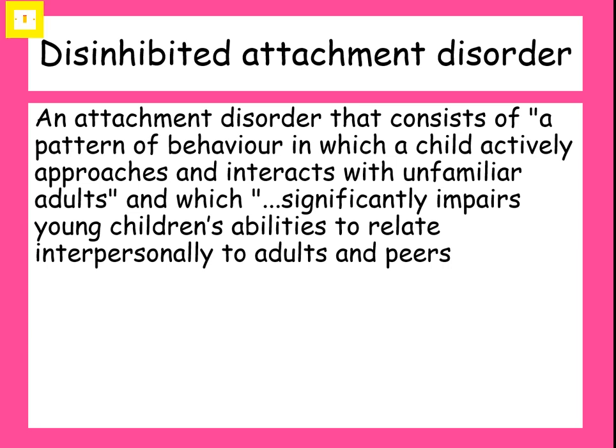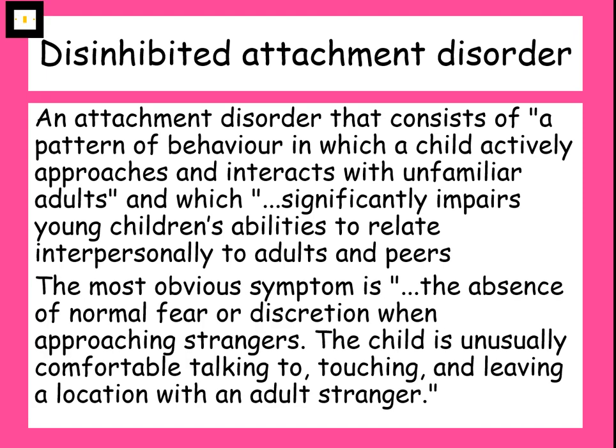So what happens here is this is a child who doesn't differentiate between different people. So they will react with a stranger and a parent exactly the same. They are happy to interact with unfamiliar adults exactly in the same way that they would interact with familiar adults. And the child that we were looking at in the scenario then was happy to go from adult to adult. That doesn't fit with any of those three attachment styles.